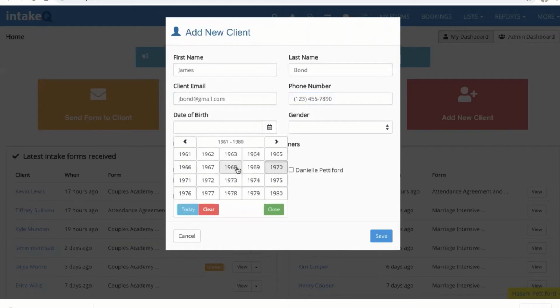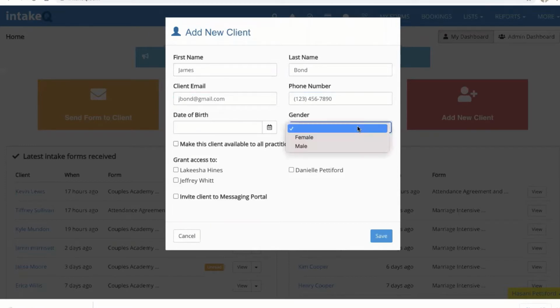This is not necessary, date of birth. But if you have it, it doesn't hurt. You certainly could put the gender in. I'm not sure if you see this on your end. I think this is what I see because I'm the admin. But technically, if I'm creating this contact for any of you, I would click on the appropriate name so that you all have access to it.